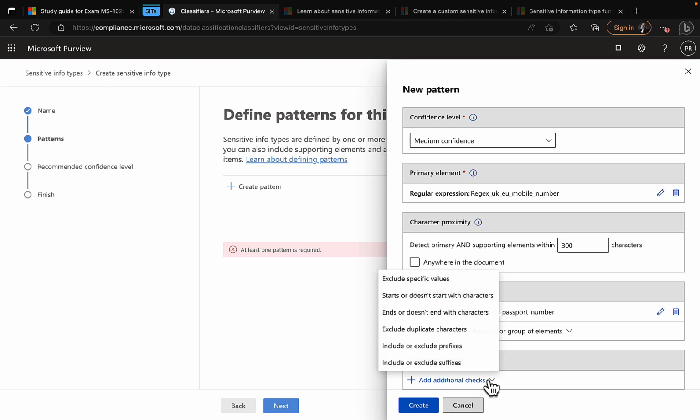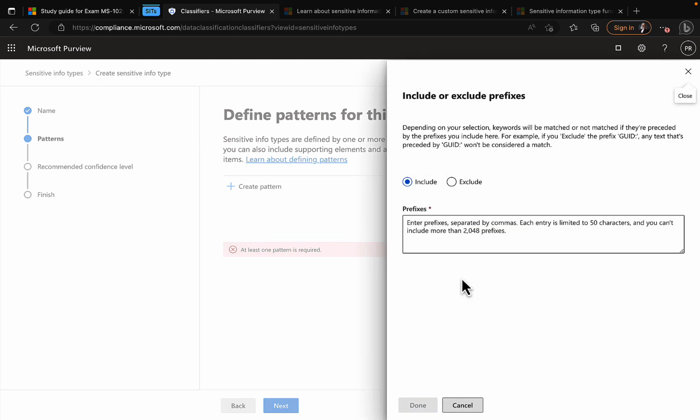We can finally add some additional checks, and we have the option to exclude specific values and duplicate characters or prefixes and suffixes. So we can do that if we want to. Let's just see what that looks like for one of these, and we can enter those here as so, separated by commas and so on.